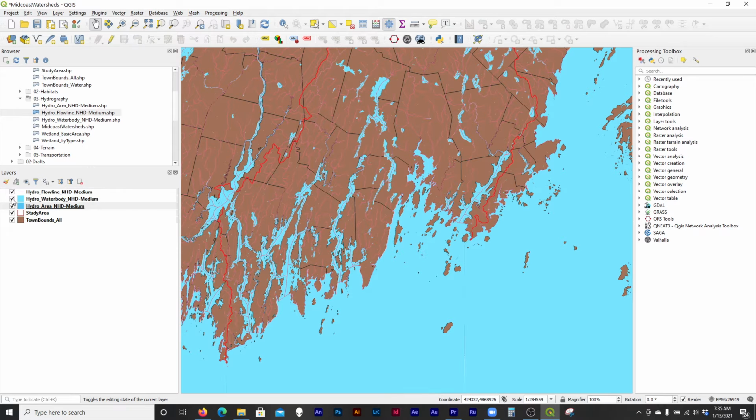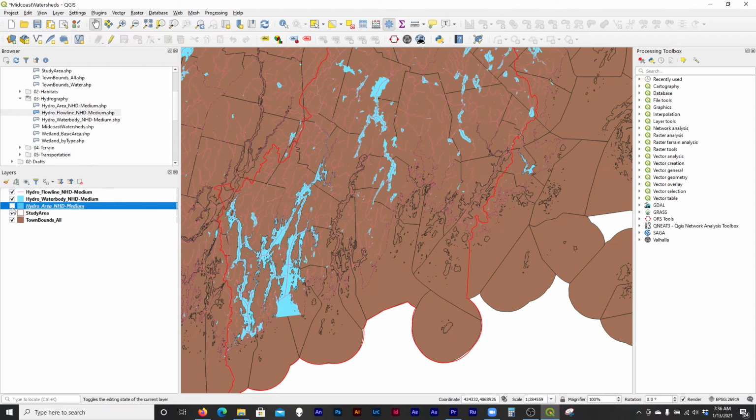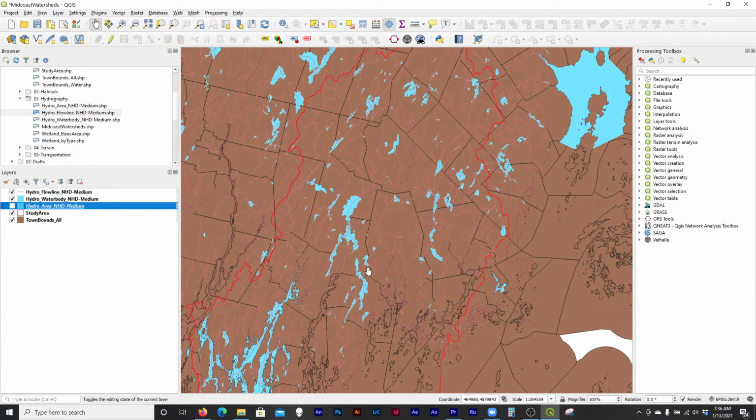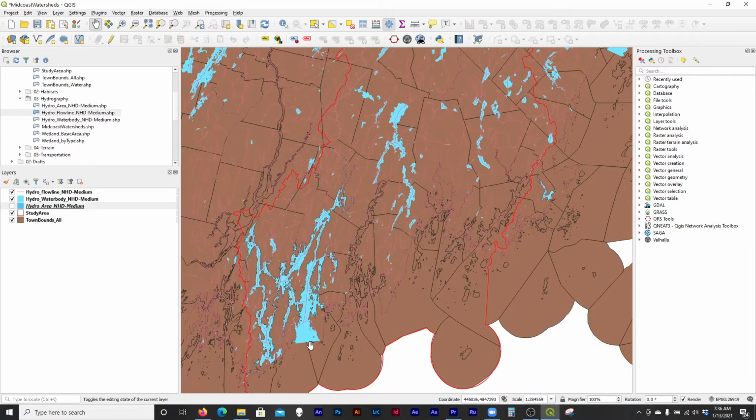You might be wondering, why is there water body and hydro area? There's a whole bunch of different reasons for how they categorize things. Maine is interesting though, because you'd think water body must be fresh water, places that are lakes and things like that. There are some intertidal areas as well though, right?